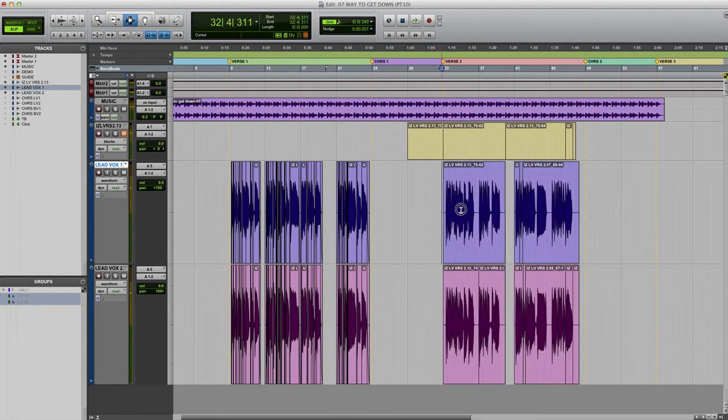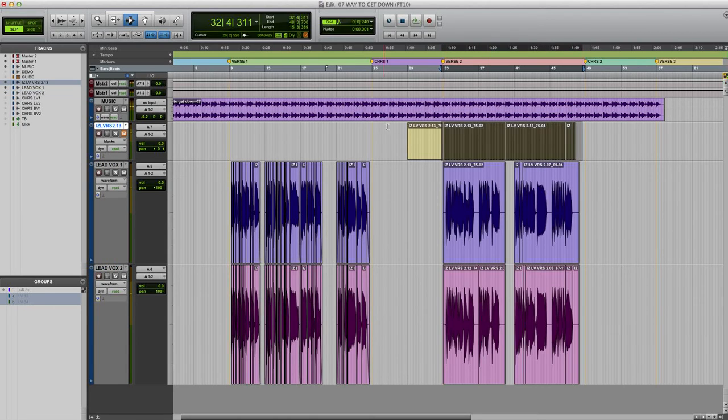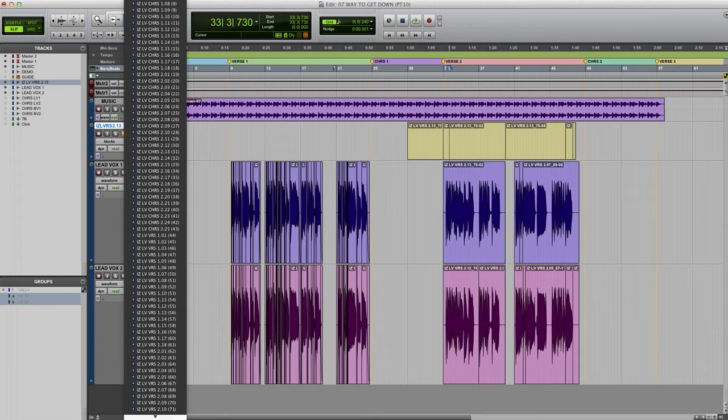So this is lead vocal track 1, lead vocal track 2. This track here is the source track. So that's the track that we actually recorded into when we were recording in the first place. So here are all the playlists. You can see them there. So you've got, that's the guy's name, lead vocal, chorus, take 1, okay? And down here we've got lead vocal, chorus 2, take 1.